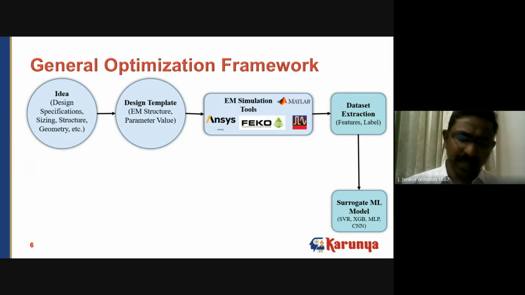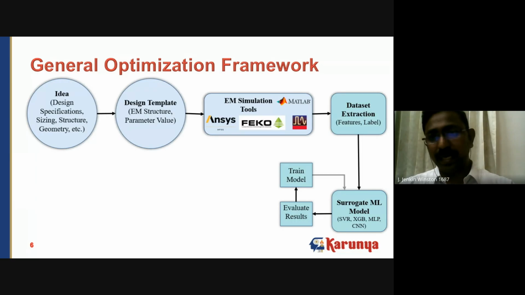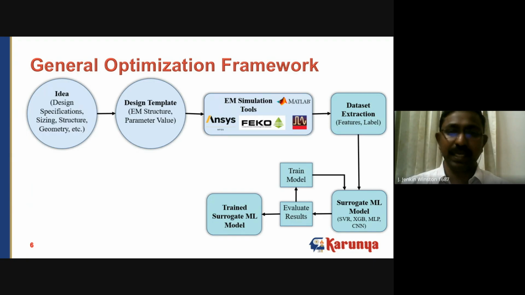Once you evaluate the results and see that the model is not perfectly trained, you train it again. You do this in an iterative manner. Once that is done, you have the fully trained surrogate model for further processing. This is the idea we are going to work on in this session.